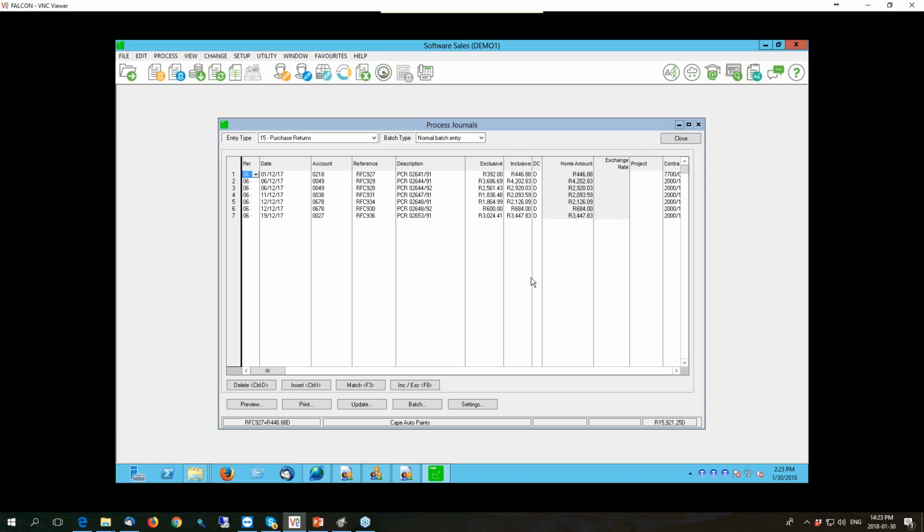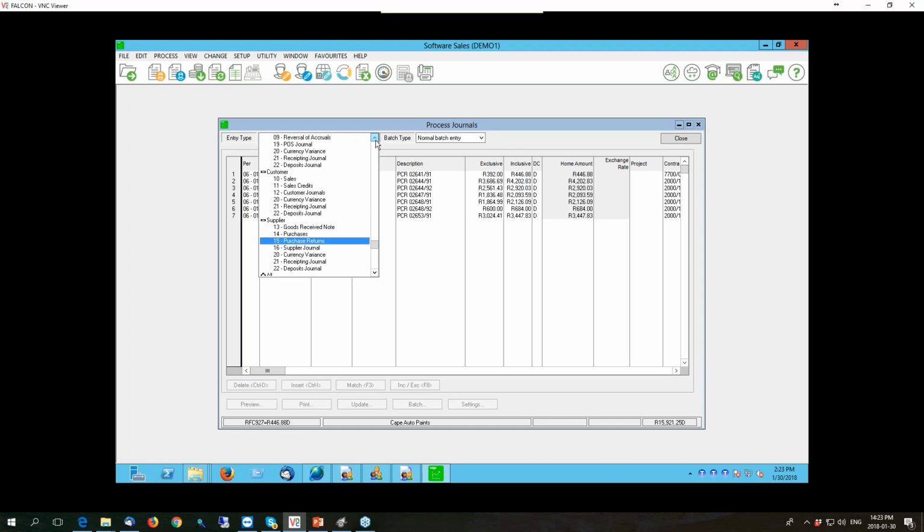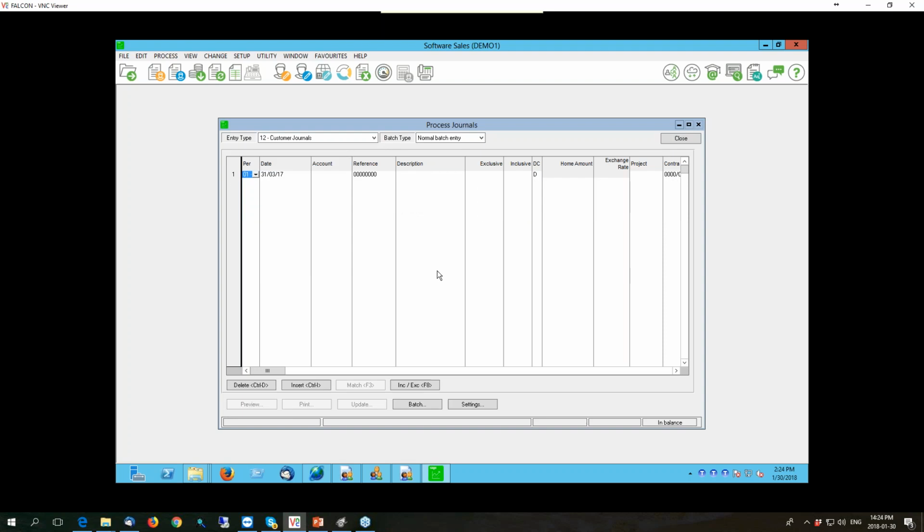Like I said, we also have the stock journal vouchers or the customer journals depending on what information there is. If you take a look at the drop down menu here with customers, you will also see your customer journal there. And if you do have any of the stock journal vouchers, you can make use of the general journal to import that into Pastel.